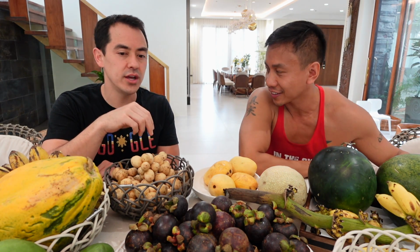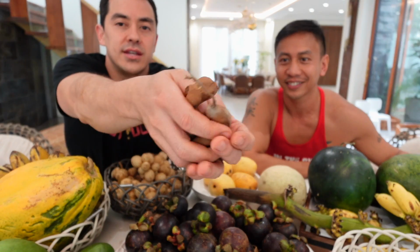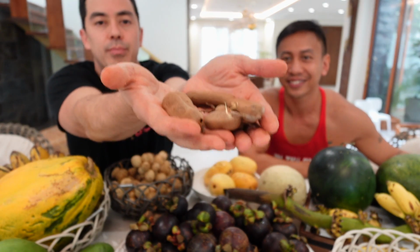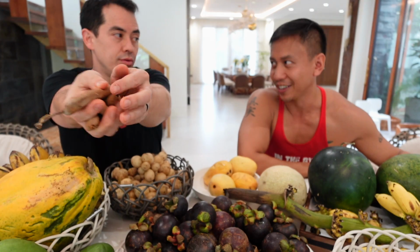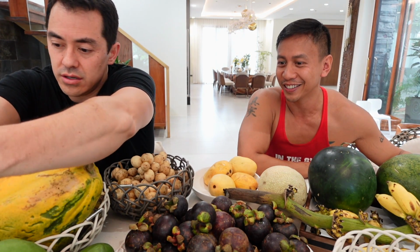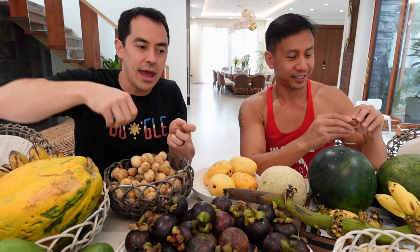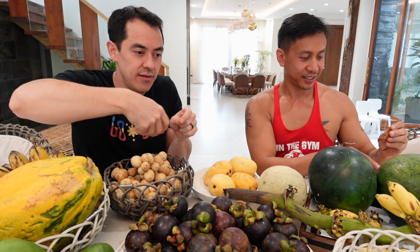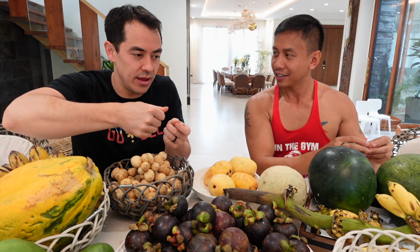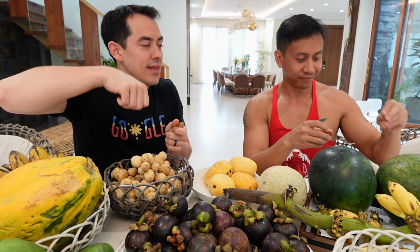But I've seen the videos where, if you're wondering, they take this tamarind, they peel the bark off, then they boil the fruit on the inside. By the way, this is so good. Do you want another one of these? Sure. Okay, here. And then they boil it, and then they mash it through a sieve or some kind of filter, and then they just get whatever's left, and then they put it in there.